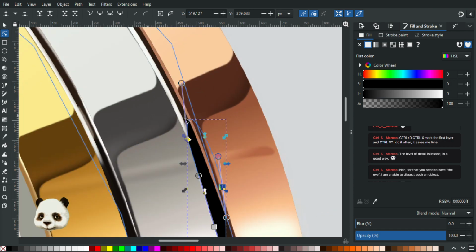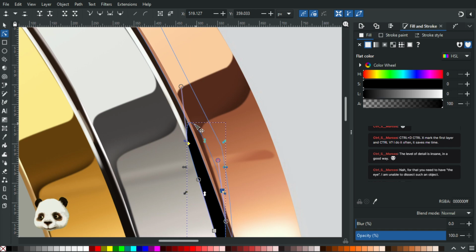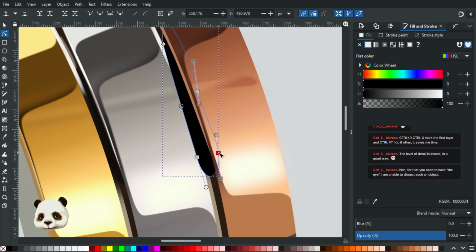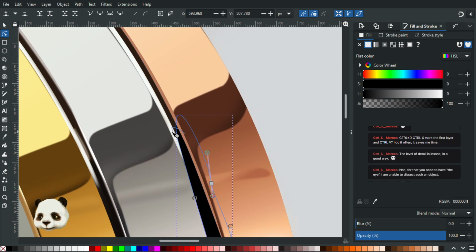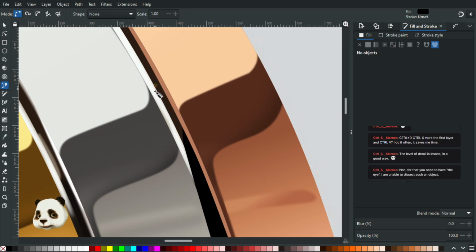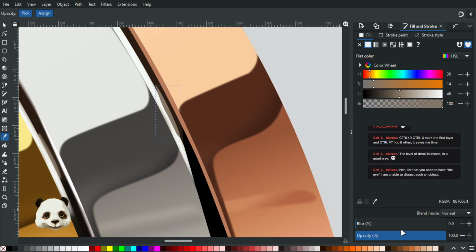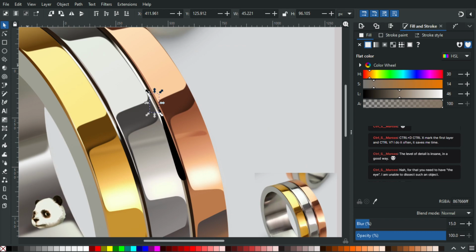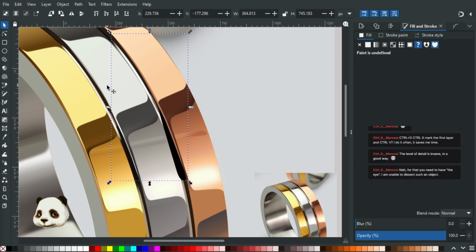And this one has a shimmer as well, damn it. So I need to add this shimmer like so. Okay. And now this with this group. Let's see where we need to place this.